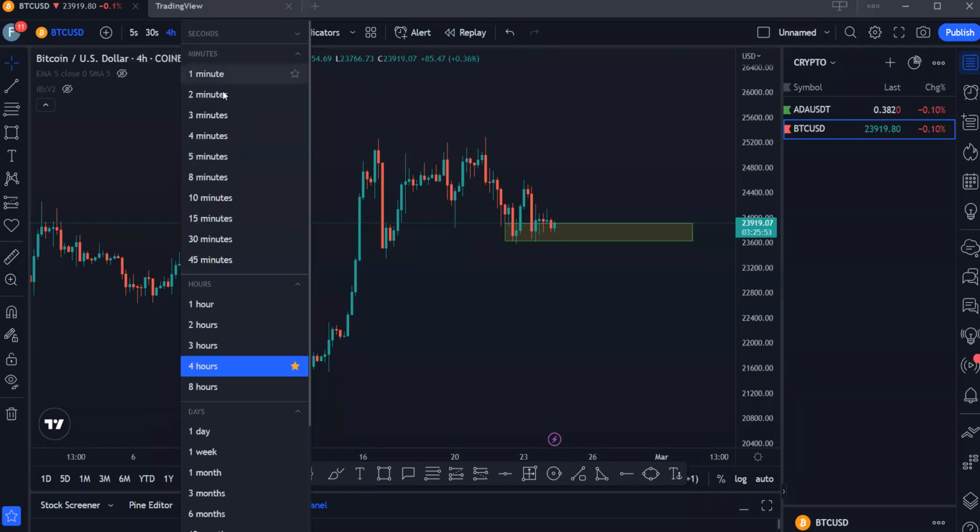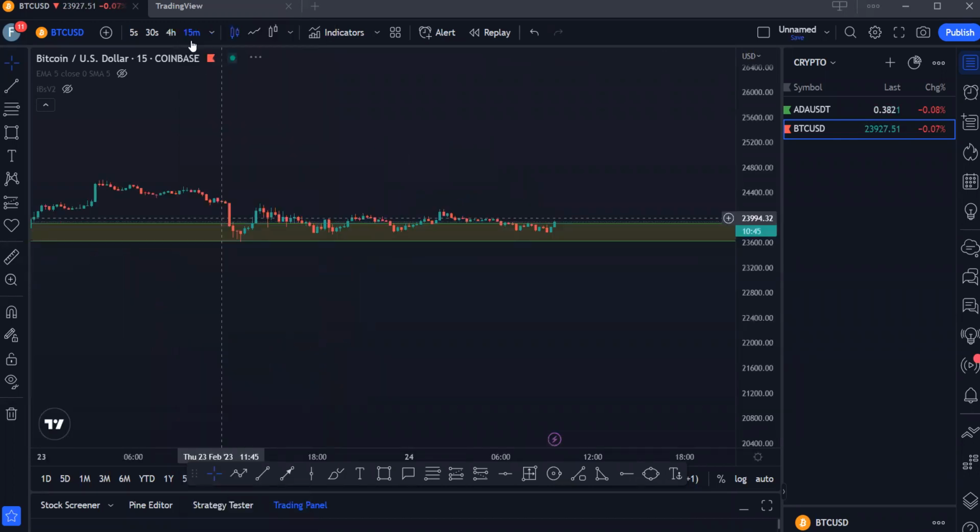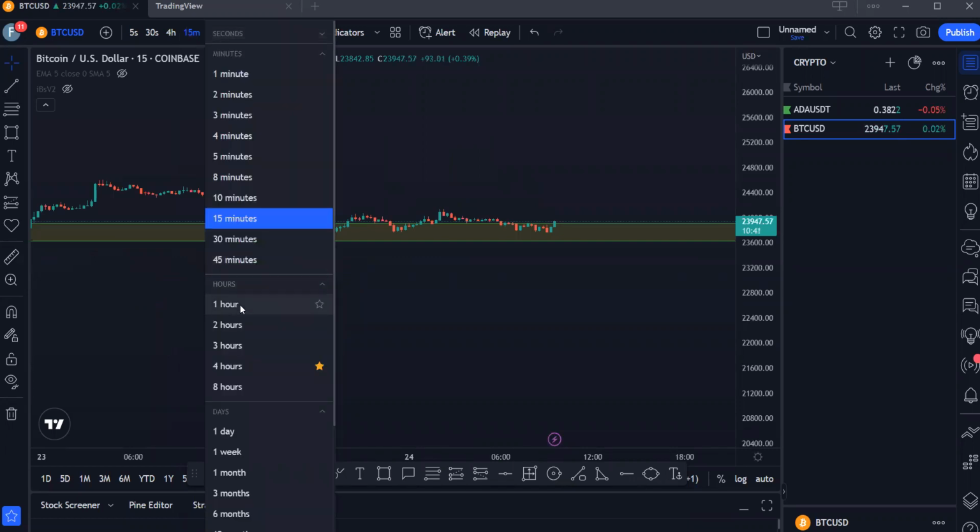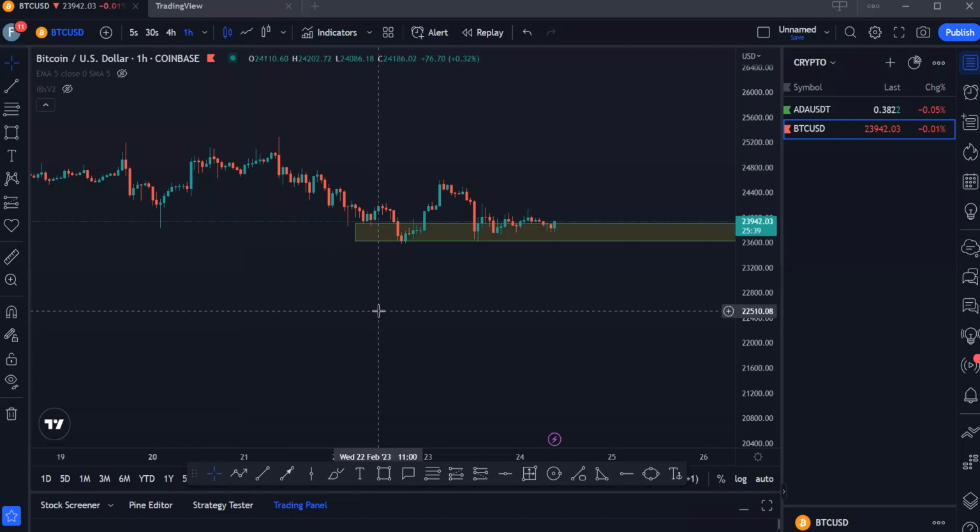So 1 minute, 2 minutes, 3 minutes, and the like. Let's say I want to change to 15 minutes. I come here, I click on 15 minutes. If I want to change to 1 hour, I click on the 1 hour here. But notice that every time I change the time frame, the previous one would disappear.